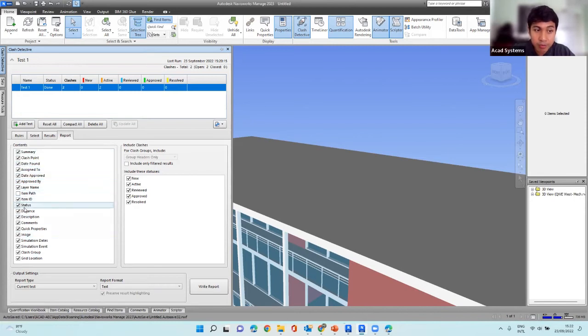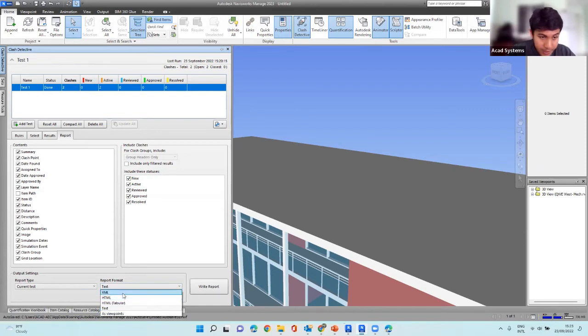If you don't need some of these, you can just check them off. These are the contents, and on the right here are the statuses. I just leave all, but I actually only have active status. Then under here we have the report format.